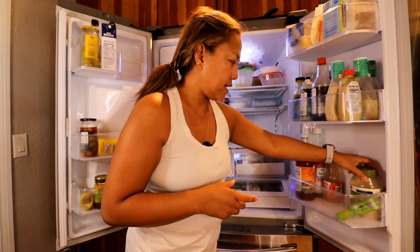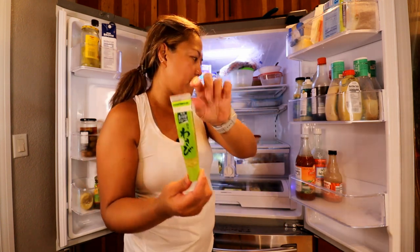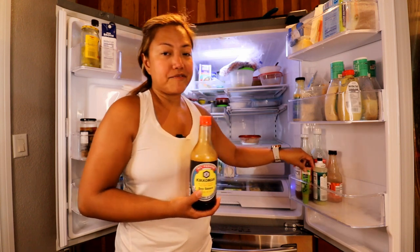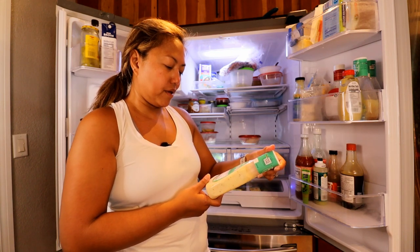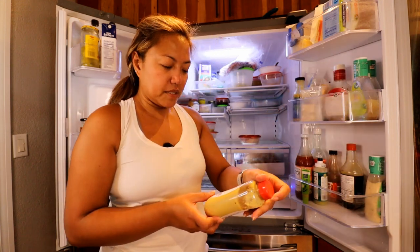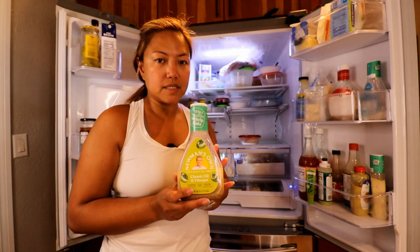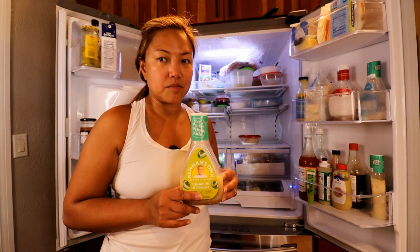We'll keep the butter. This mayonnaise is olive oil based but also has canola oil and soybean oil — toss. This wasabi doesn't have any extra ingredients and expires in November, so it's a keeper — it has avocado, jalapeño, and cilantro. Soy sauce — since I have a Filipino family, we're keeping that. This salad dressing has canola oil — I'm not going to eat salad anymore, but visitors might want some, so we'll keep it. Dijon mustard is good. Newman's dressing is the one we chose because most Newman's dressings don't contain soybean oil. Most dressings out there have soybean oil as a main ingredient, which is not good.